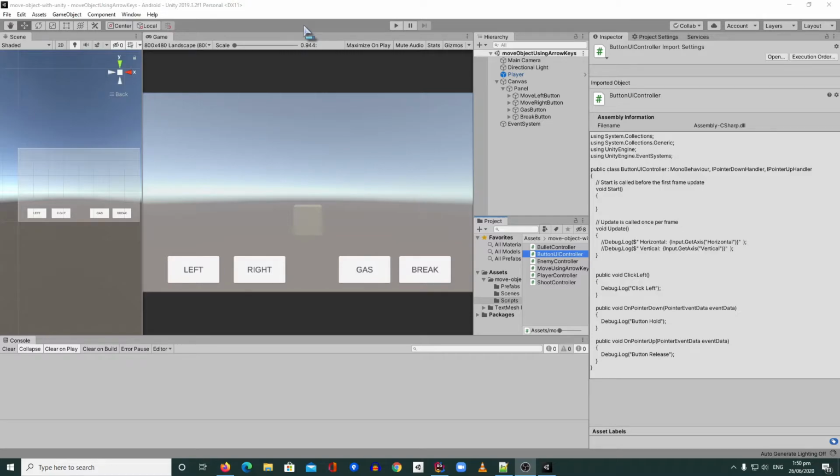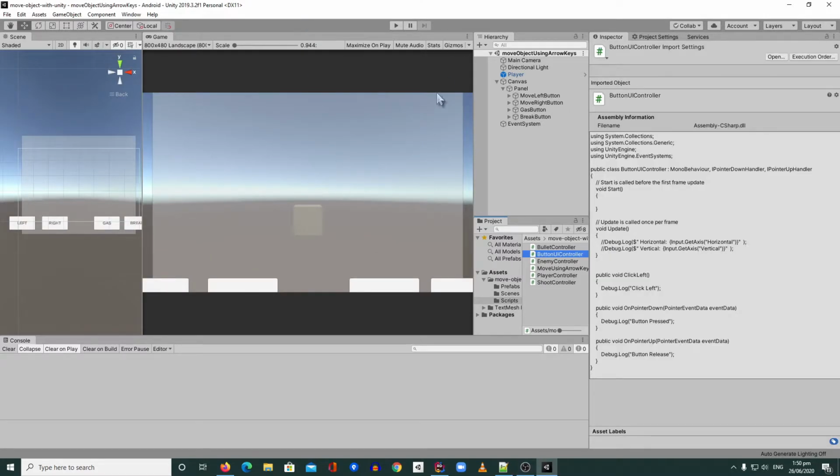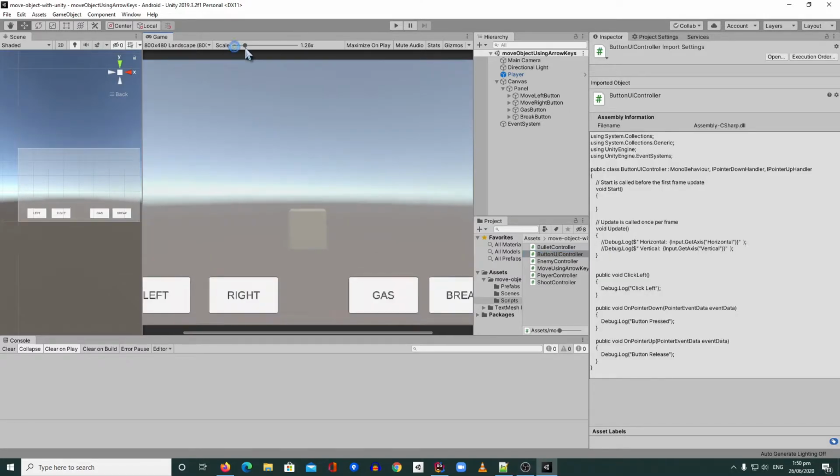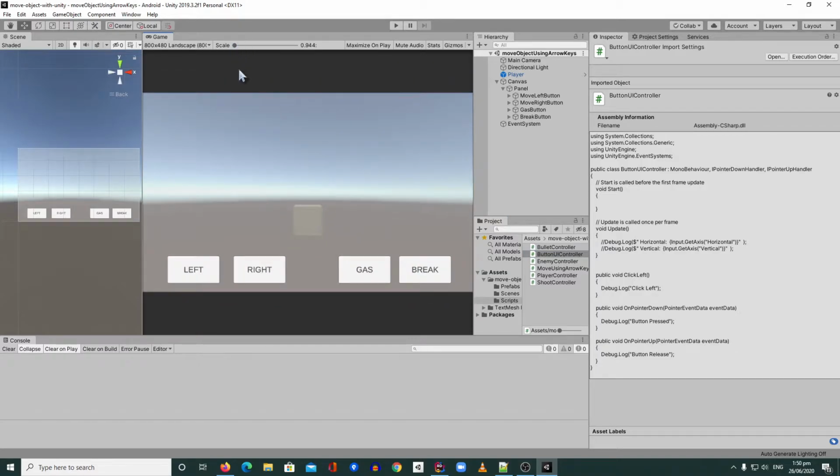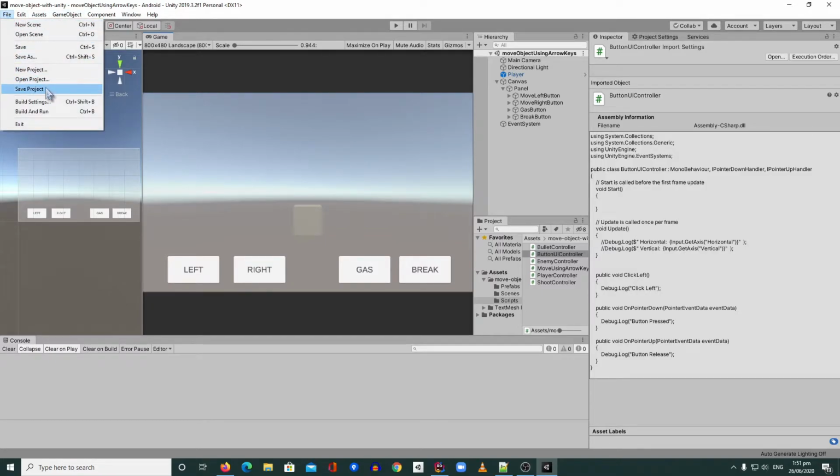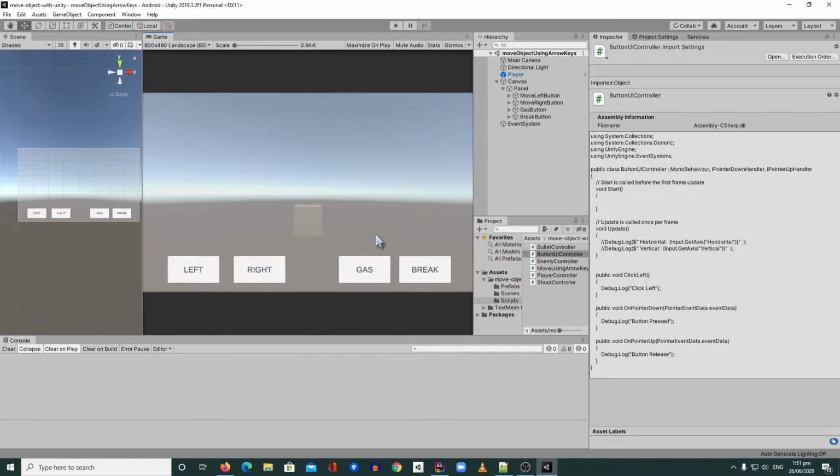By the way, the UI is changed because during the recording of this tutorial, the Unity just crashed and I forgot to save, so I need to repeat all the steps. So the image or the button here, the UI button, must be somewhat different from the one that you saw before. So back to our topic, we're going to try that press and release.